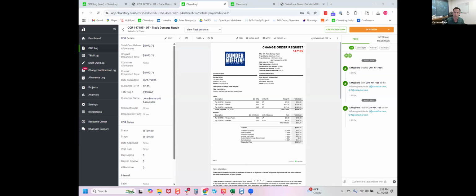So I can't stress enough how important it is to surface the cost as fast as possible and in a really clear way for the GC to understand everything. Because if you do that, there's almost always a way to get a change order covered in the GC's budget. But the times that you can't do it are when so much time has passed that the funds that are there in the budget to cover the cost are no longer there. And that's really the root of all the change order challenges that happen.